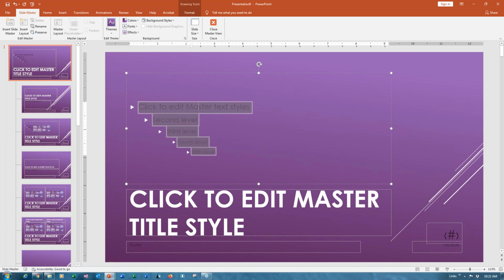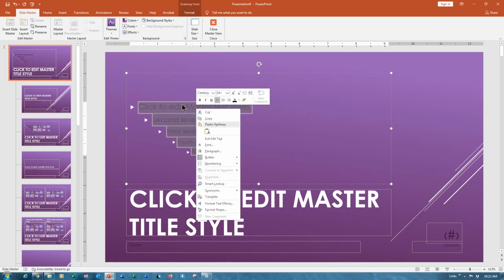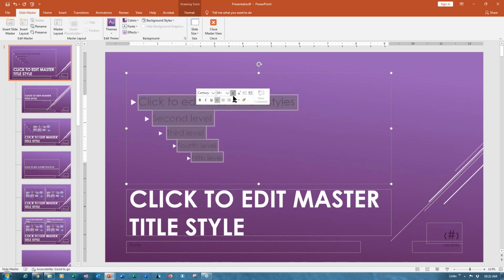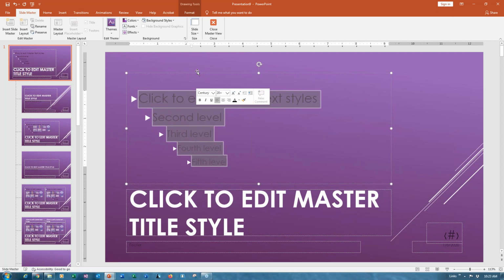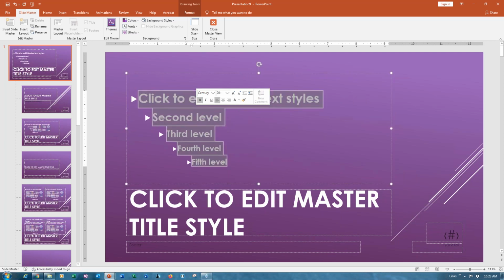I'm also going to make that a little bit bigger. By the way, I right mouse click there, if you're wondering, and I'm just going to click on the A here to make that bigger. And it definitely should be bolded. I think that should be bolded. And because the background color is purple, we should change the font color to a lighter color. So let's change that, let's say, to white.